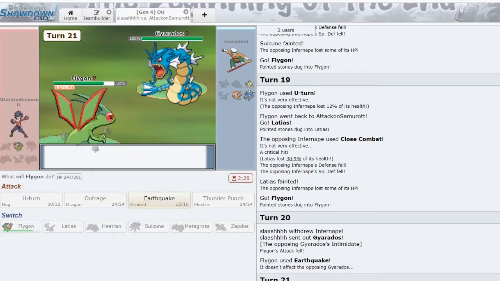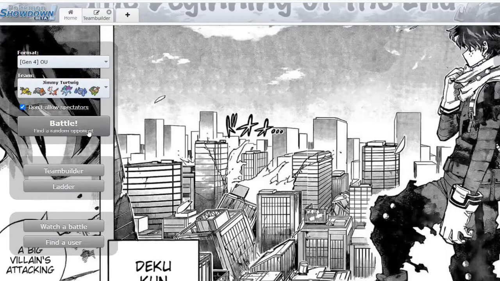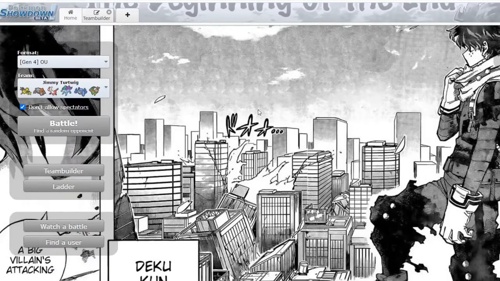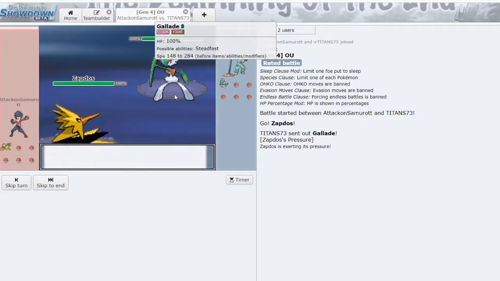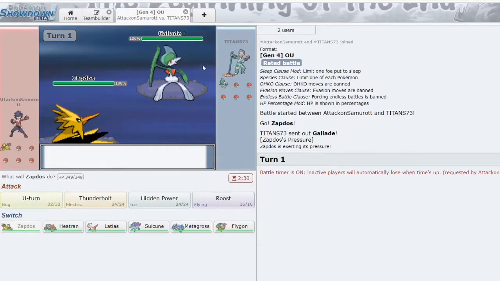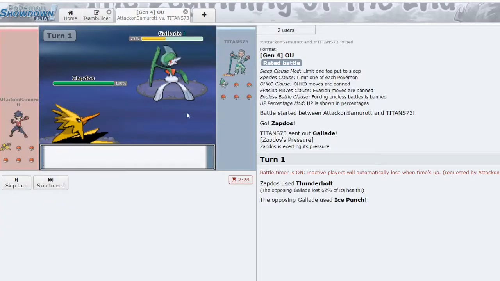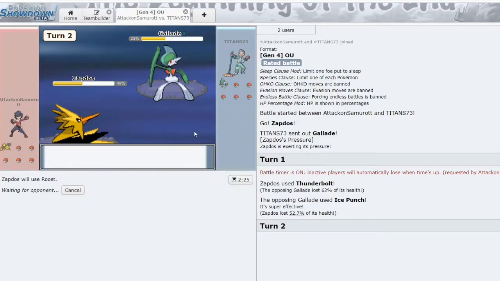You're terrible. Honestly, I don't get it, man. This is so stupid. It's so stupid. But we lose, so that sucks. We got Galley lead. I lost so many points from that. But you know what? It is what it is. It is what it is. I'm just gonna Thunderbolt here. I'm not really gonna think too much about this. Okay, so that's definitely Adamant. Yeah, it is Adamant or something. I'll Roost.